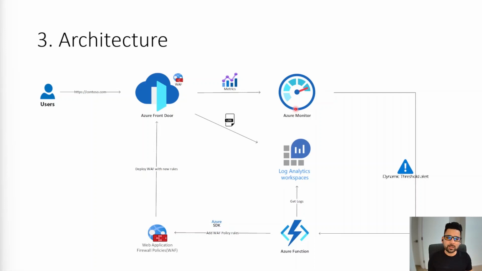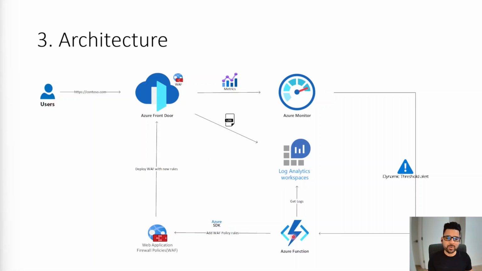Now let's assume that we have our dynamic threshold alert set up. After this attacker sends enough requests, an anomaly is going to be detected via that alert, and it's going to trigger this Azure function here. This Azure function is going to extract some information from this alert, and then it's also going to query the Log Analytics workspace to get the request logs, from which it's going to extract the IPs that sent the most amount of traffic. In this case, it's going to be the IP of this attacker.